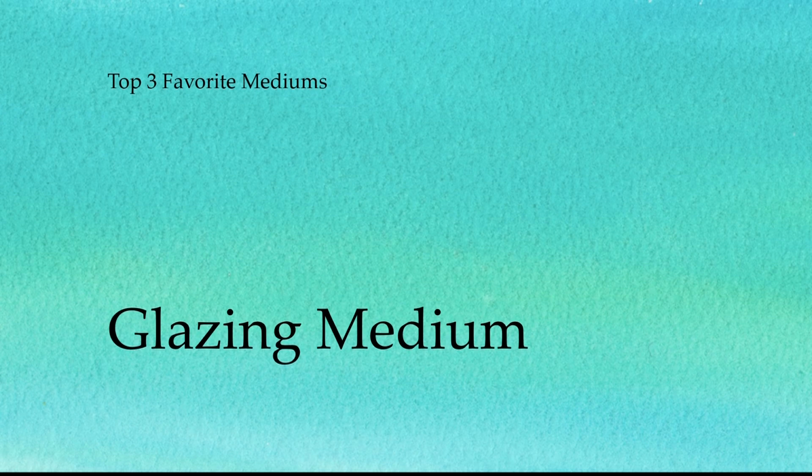So we'll talk about glazing medium first. And this is a big topic because there are many of my students who get glazing after 3 years, after 5 years, after 10 years. So glazing is applying a color, normally transparent color, on top of a color that's dry. So it's wet on dry. Wet paint on a dry surface.